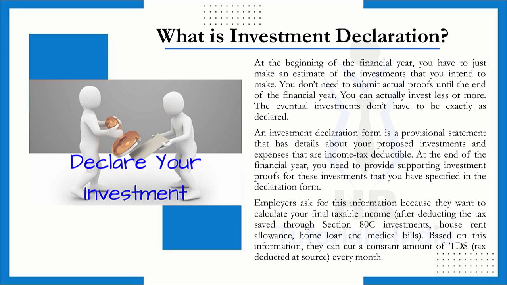In simple words, every employee in a company during the beginning of the financial year has to fill and submit an investment declaration, which is an estimate of income tax savings, which are the exemptions from income tax. This declaration form is an estimated statement and you need not submit any actual proofs until the end of the financial year. The declaration form consists of estimations which need not be exact, because it is just an estimation which could be less or more than the declaration.